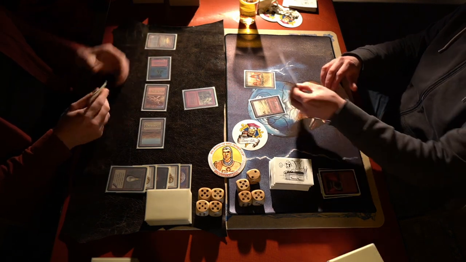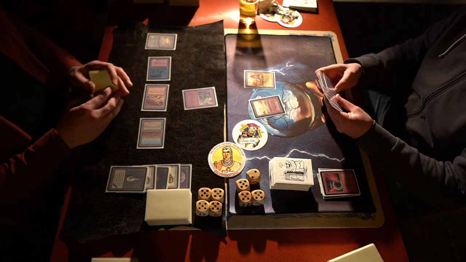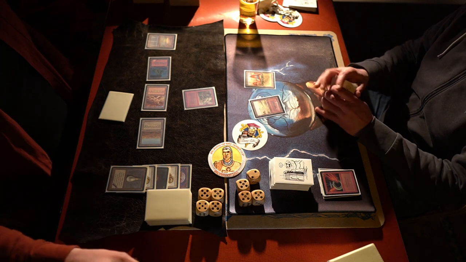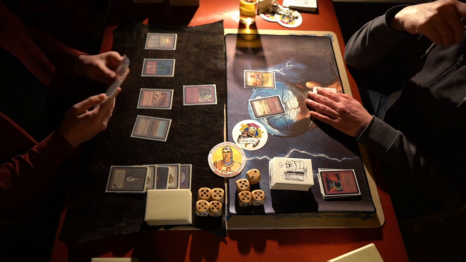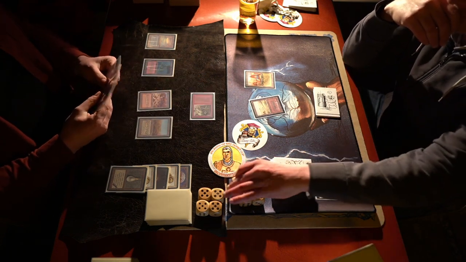And this is a problem now for Ron. Oh, man. This is a problem. Now he's got a 3-3 regenerating troll staring at him. He's low on mana. There's a pass. Oh, this is bad news for Ron. There's the attacks. He's going to drop to 14.